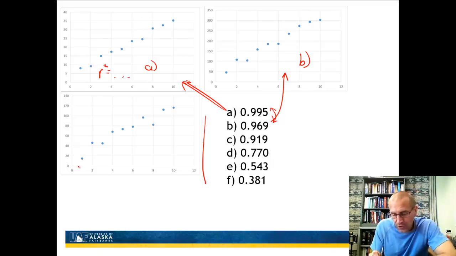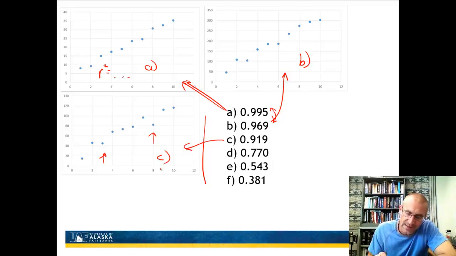Now let's look at the one on the lower left here. We clearly see some more outliers on this one. So what would this r-squared value be? Well, this one is still pretty high. It's actually 0.92. This one right over here is C. Although now we're starting to see some larger variability, we're still getting a correlation coefficient that is greater than 0.9. So really, you have some really bad correlations once you get below 0.9.